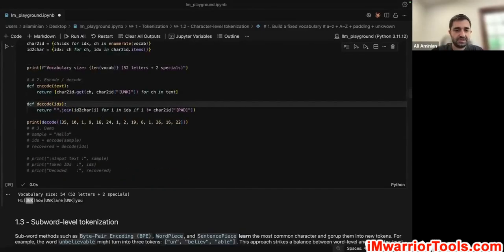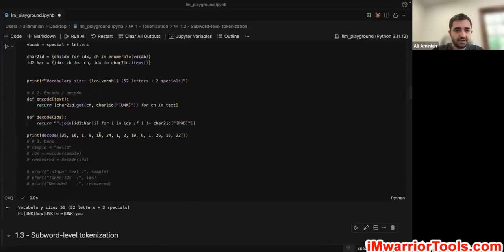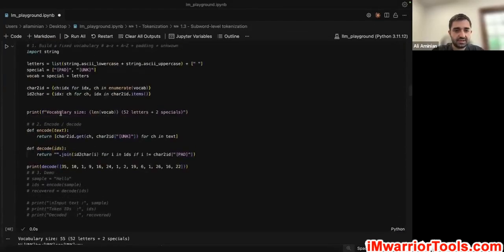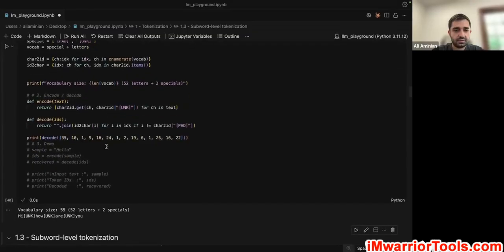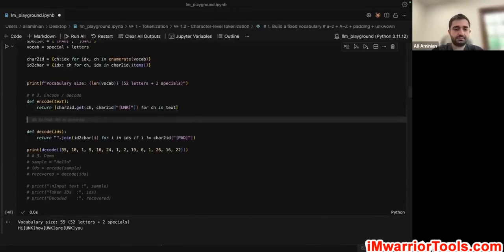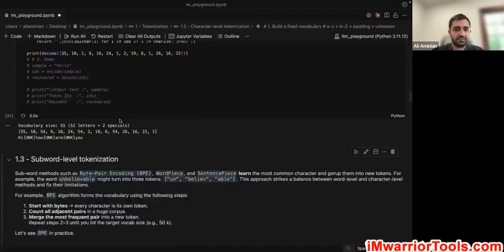When we rerun this, we are basically rebuilding our tokenizer vocabulary and all these dictionaries. So now for this sentence, let's see. Okay, so first I have to encode it again. Print encode, hi, how are you? And notice that here now I'm including all these white spaces. Let me also add a question mark here, but question mark is not part of our vocabulary, so it's going to be replaced by unknown. So if I print this, we'll get this sequence of IDs.